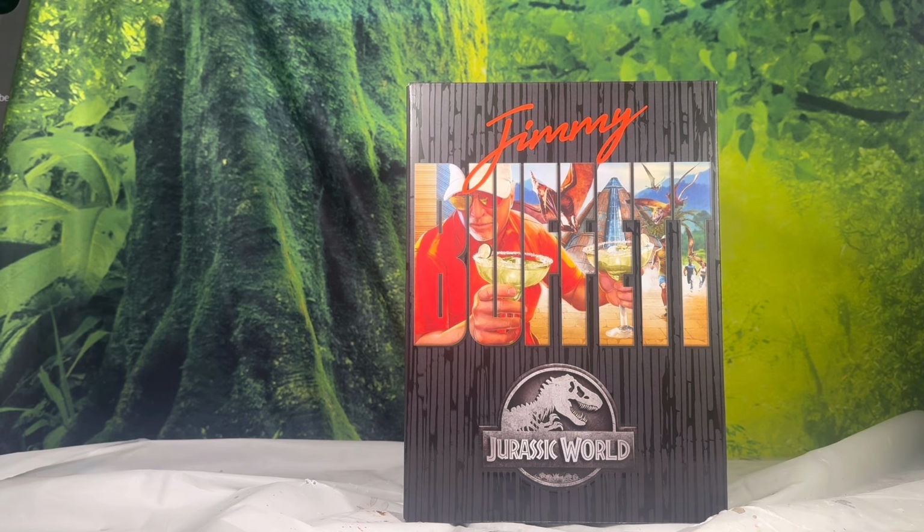Of course, we lost Jimmy Buffett this year. He unfortunately died. So this is a tribute to him. I think a lot of people, when they first saw this announcement, they were like, really? Why him? And that was me too initially. I'm like, wow, this could have been anything else. Why such an obscure moment? Well, it's a tribute to a really talented man who affected a lot of people in a positive way. And, well, Jurassic World had an opportunity to do a tribute, and a fun, goofy one at that.